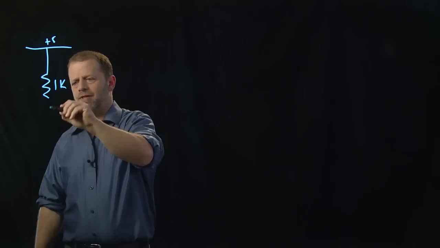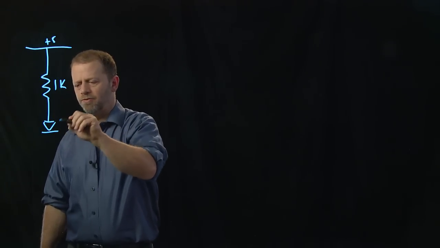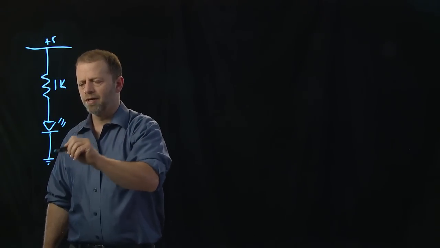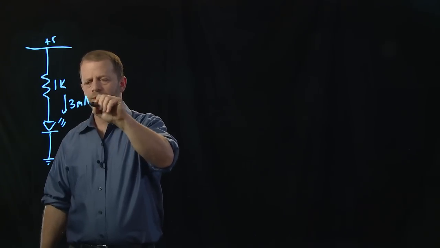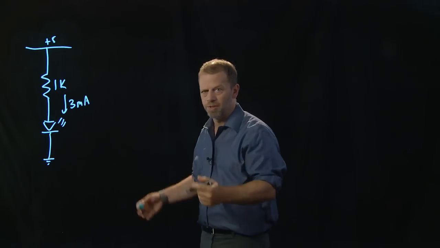What can you do with a transistor? Well, let's take an example. You remember turning on an LED. We often used a 1,000 ohm resistor. If you've ever measured it, you probably found out that the current going through this circuit was something on the order of 3 milliamps, and that made the LED reasonably bright.